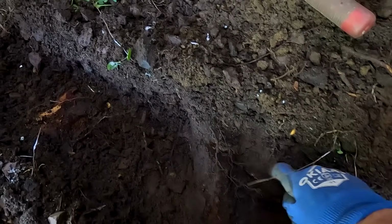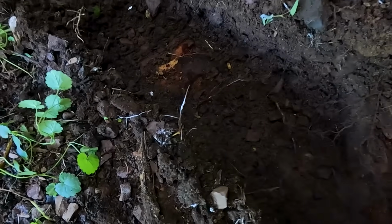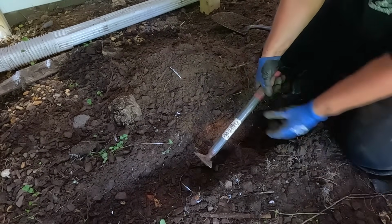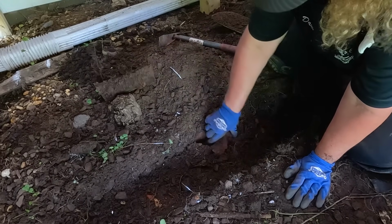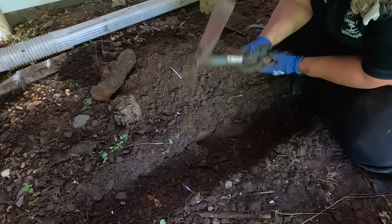All right, can you see this? The roots from all the way here goes to here. It's huge, goes all the way here. And you got a really thick one. Yeah, it's a good sized root. Okay. Did I get this one all the way through?